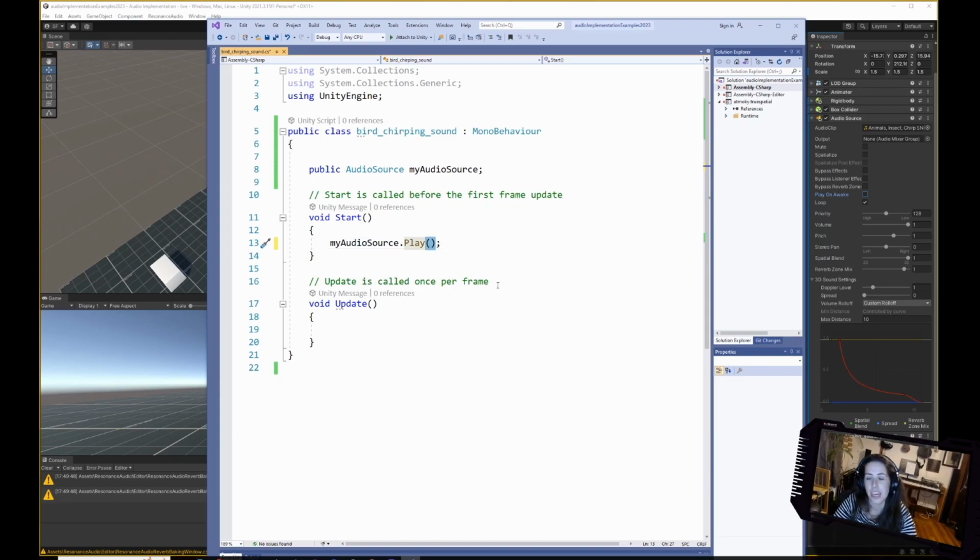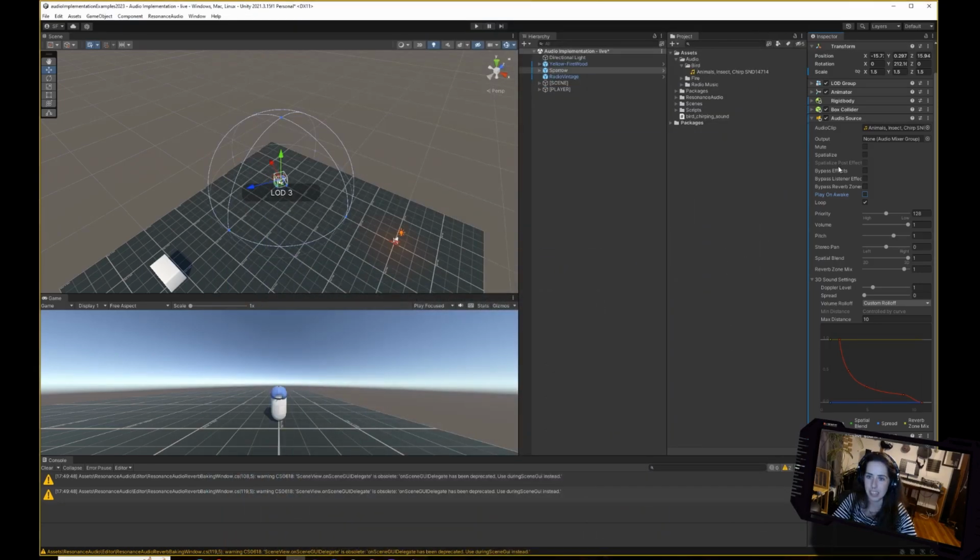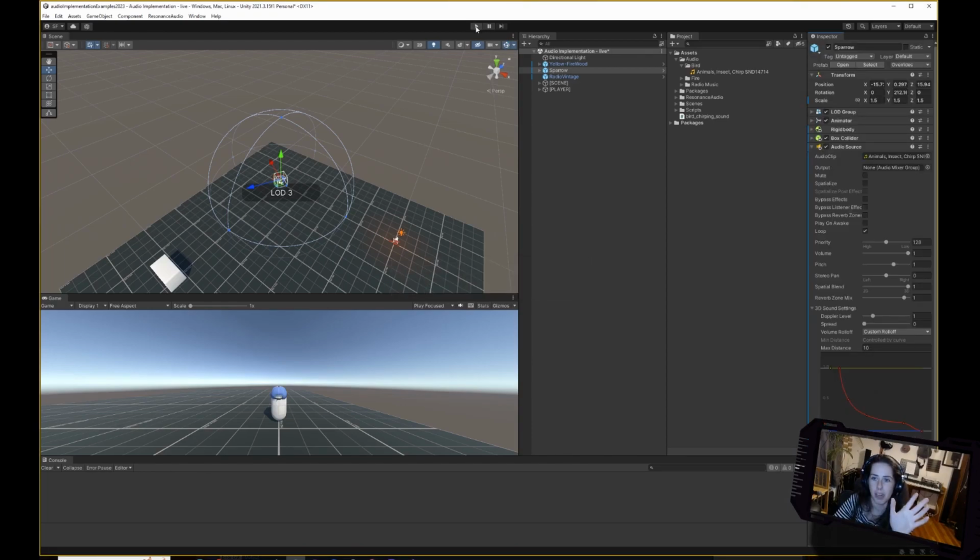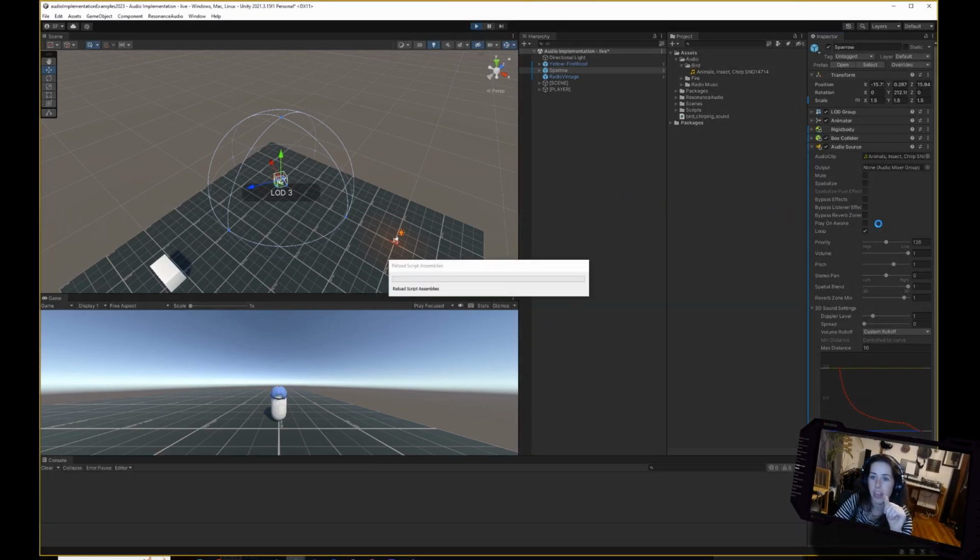And I put those in because it's an action. It's like saying do that thing, just like void start is like do something on start. So right now we're saying play on start, right? We're calling this before the first frame update. So basically, even though it's not checked here, let's see if it's still going to play. Oh, I forgot to hit save on it. Let's hit play. Play on awake is off.